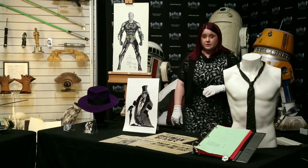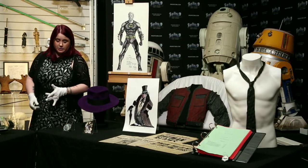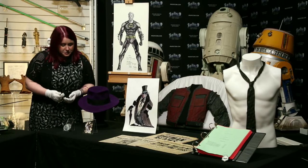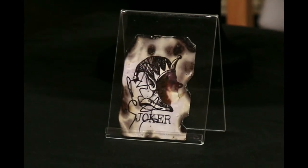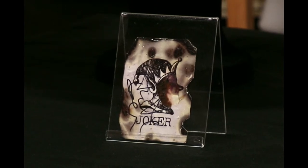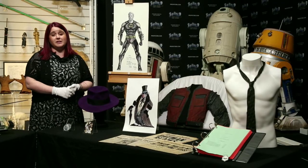Sticking with Heath Ledger's Joker, we've got a scorched Joker card — not just a playing card, it's actually a Joker card. I'm sure everyone remembers the scene at Mattersy Power Station where he's setting fire to all of the gangsters' money. Heath actually picked this up after filming, signed it, and gave it straight to a crew member. Unfortunately, as he passed away before the film was released, this is actually one of the very few items signed by Heath, and it's estimated at £2,000 to £3,000.